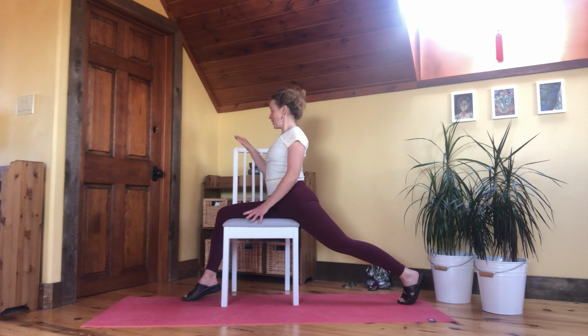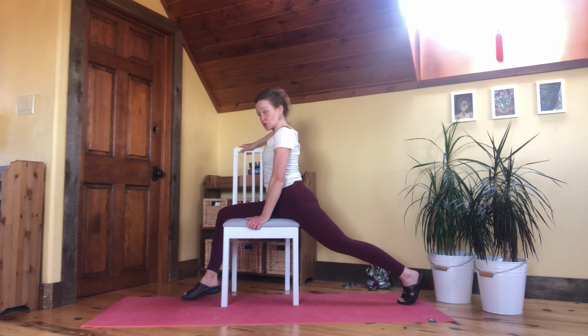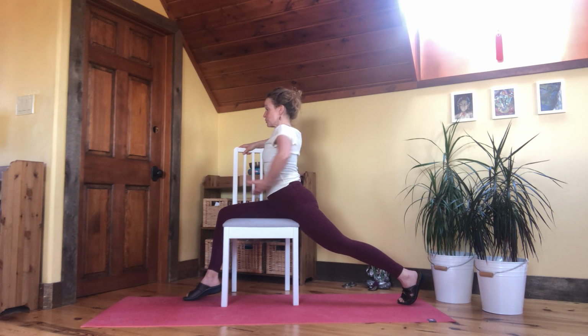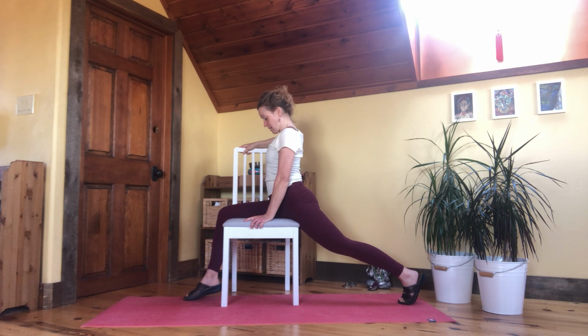And from here, you can have your hand around the back of the chair and simply just turn the belly. So now we have the hips facing the same direction, over towards the right knee. And the shoulders and the hips are even, like a nice square over to the side. And maybe the hands and your chair are supporting each other, so we can sit here.